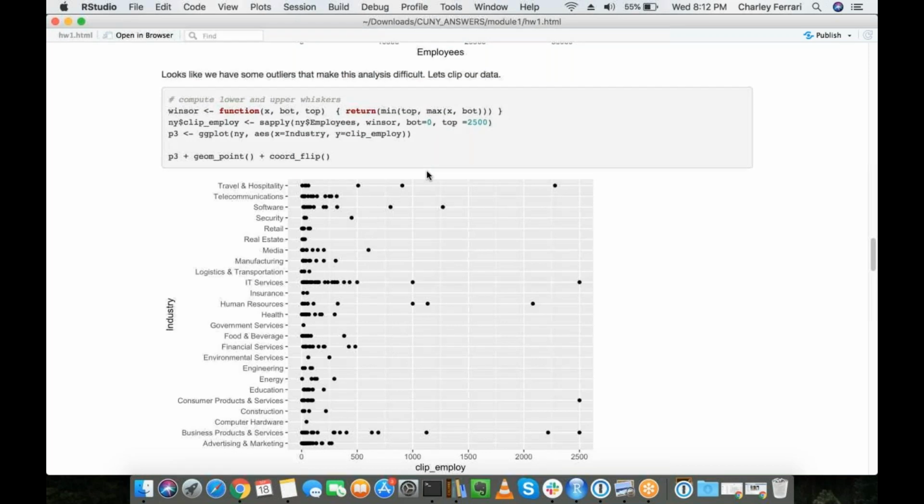The thing is, though, we are still seeing clustering towards lower employment companies. So does anyone have an idea as to, if we're clipping data and we still see clustering, what that might be suggesting about the data?